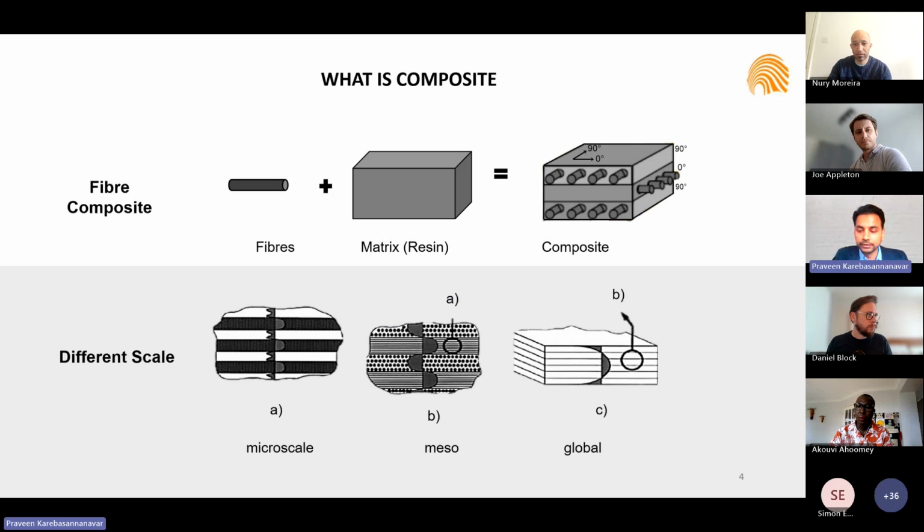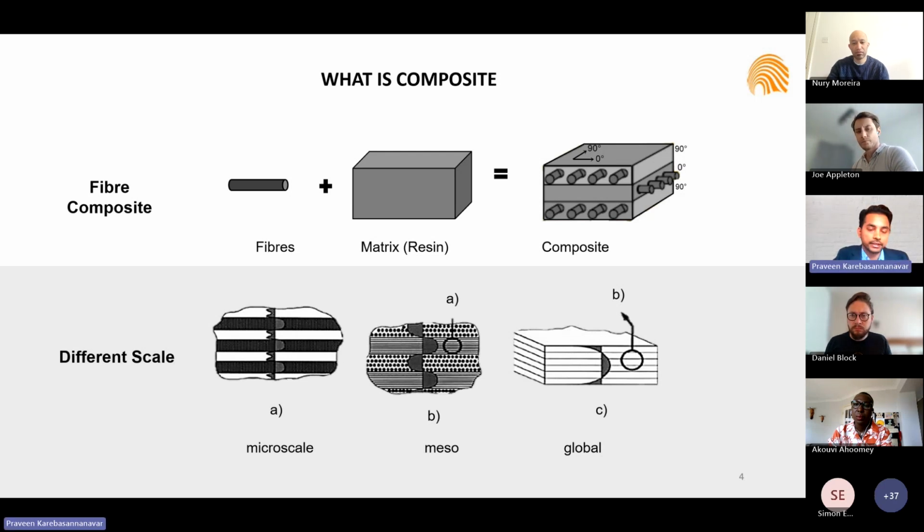So the composite materials. I hope most of you are familiar with the composite material, but I'm mainly focusing on fiber reinforced composites. So basically, the composite is the combination of two materials combined together to form a new improved version of a material, so that we get better properties. In this case, the fibers are mixed with matrix. The matrix is nothing but plastic, so it gives a better tensile strength. And finally, we get a composite in different fiber orientations.